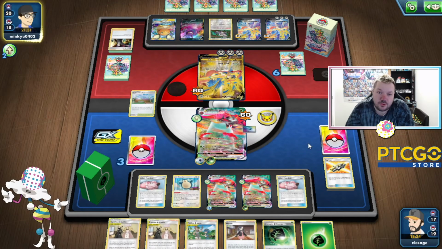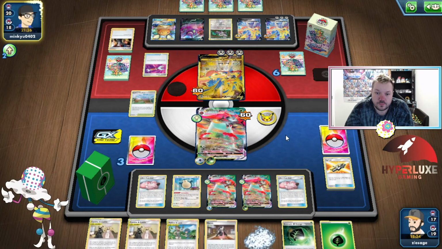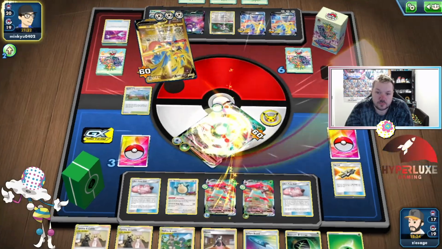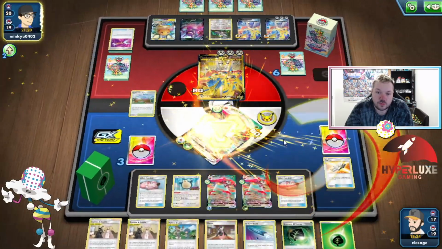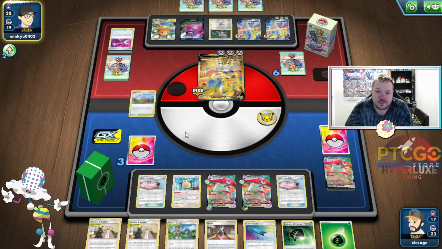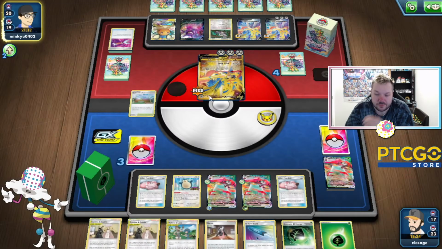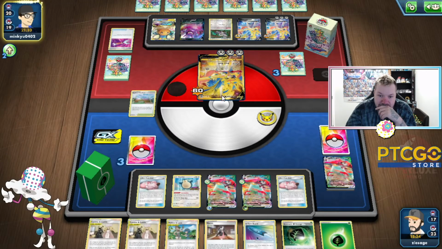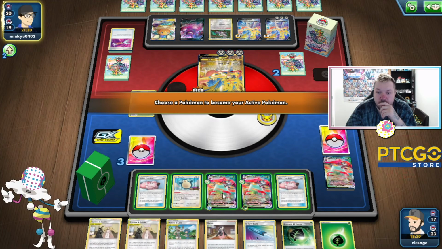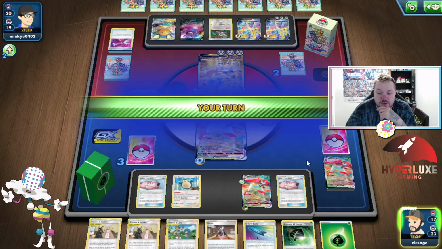I mean, still, it might be huge for us. Tool Scrapper just puts it back into our hands. So there's 4 prize cards for them. We really want to find a reset stamp if that's possible. And the fact that we have Snorlax out in play probably hurts us a lot too. Let's go Orbeetle here.